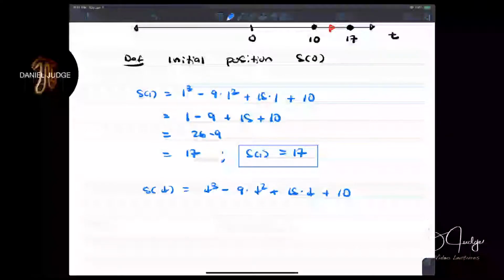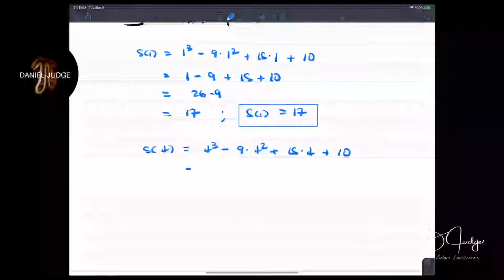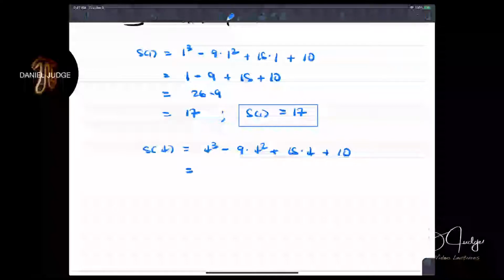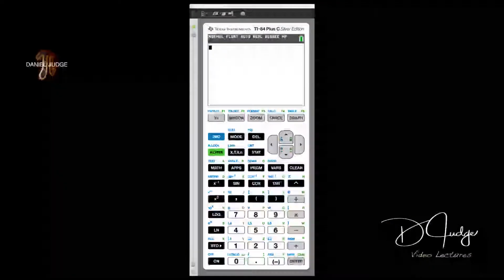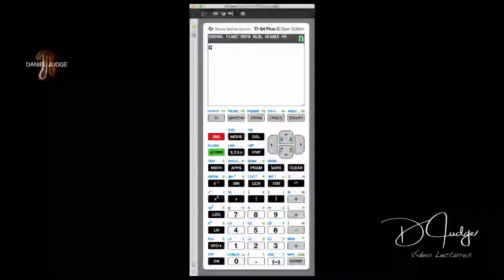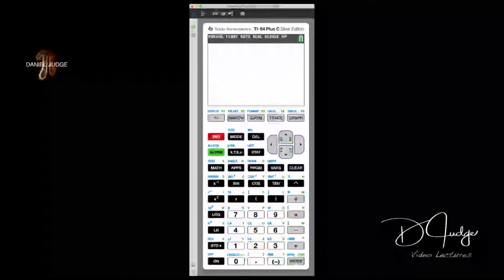Okay, and I'm going to go to the TI because we can do that to some degree. I can do the arithmetic myself, ladies and gentlemen. We all can. But for the sake of time, we have a lot to cover in a calculus course. We have to do 4 cubed, 4 raised to the third power, minus 9 times 4 squared, plus 15 times 4 plus 10. We get that S of 4 is negative 10.